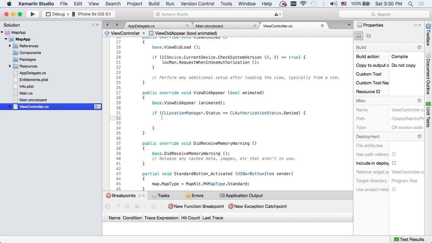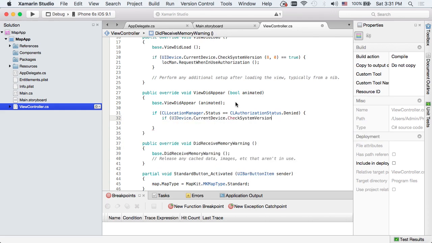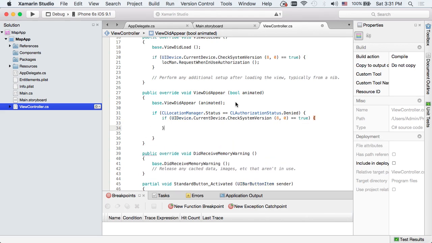We're going to need some more space in here, so I'll give a couple line feeds. All right, now if it was denied, we have a few options, right? We can just ask the user, please go to the settings app and please change it. Or if they're on iOS 8 or above, we can actually open the settings app for them. And so what we're going to do now is actually check to see if they're on 8 or above. So just like we did before, we'll check our system version.